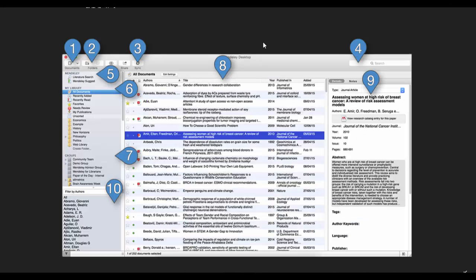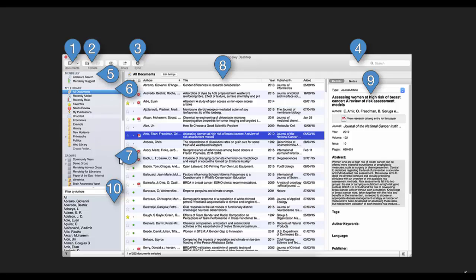Mendeley software has also given the search option to search any PDF which is actually imported in your Mendeley software. Similar to the search option, Mendeley allows you to discover new references. This number 5 indicates literature search. This number 6 indicates all the documents which are present in the Mendeley. If we click the all button, all the references will display on your screen.